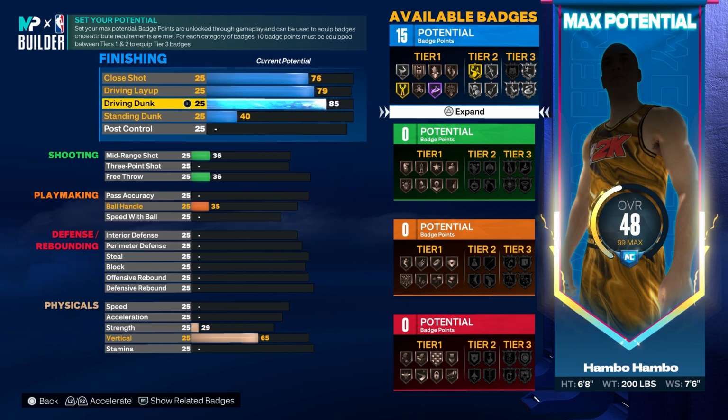Then we're going with a 79 driving layup and a 76 close shot. We're gonna get 15 total finishing badges. I would recommend throwing 1 extra badge onto finishing. That way you can get 16 total badges and you can get silver posterizer. This build will be able to get contact dunks as well as pretty much all the good dunk packages such as quick drop offs off 1. I don't really be paint mashing that much, so I didn't really go with super high finishing.